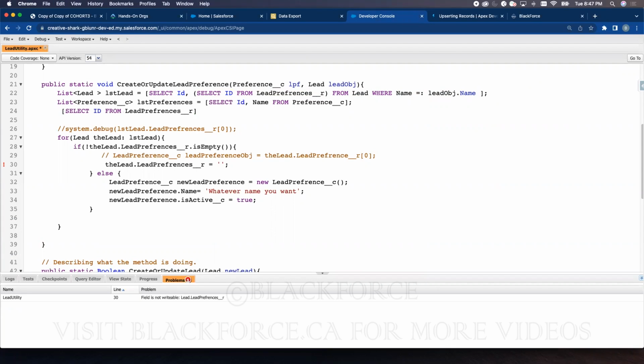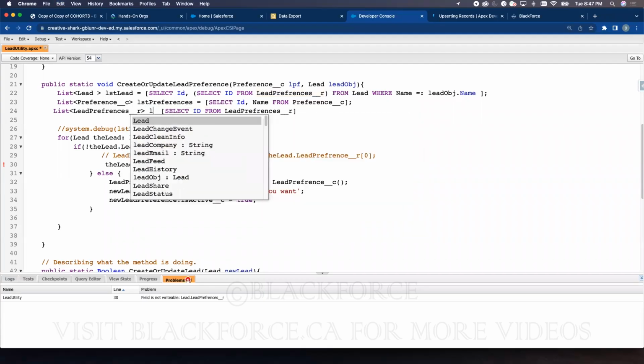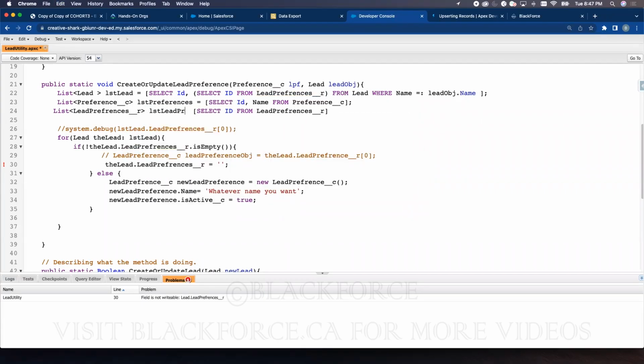And let's have a list of lead preferences. Okay, so I can grab lists of lead preferences. Okay, so I have this, right? Then I can just look through and find out if this lead exists. So I have list of lead preferences. I have the lead.